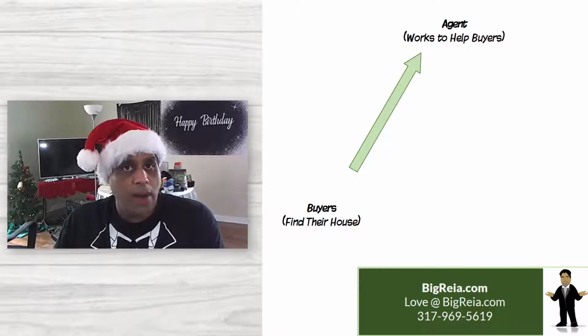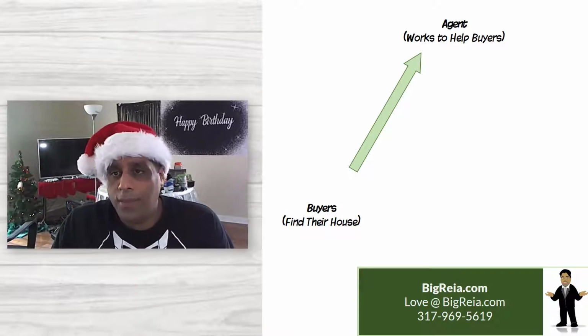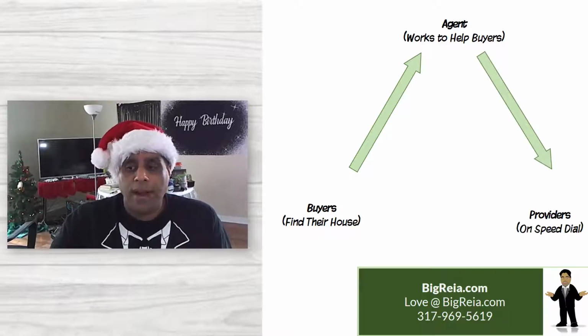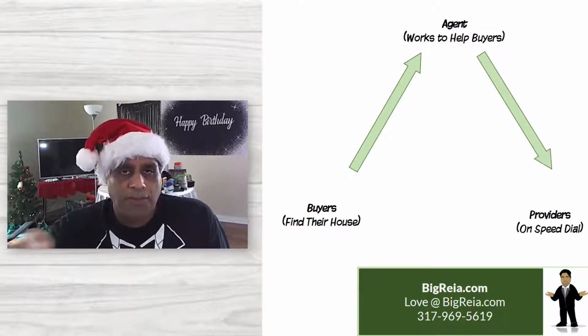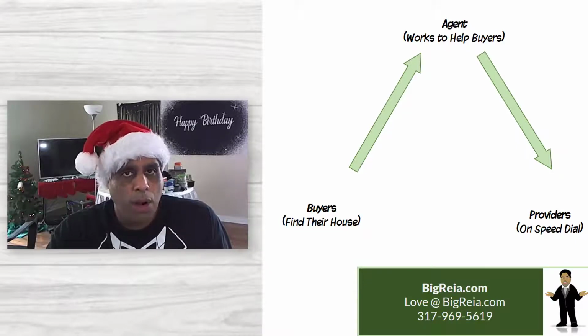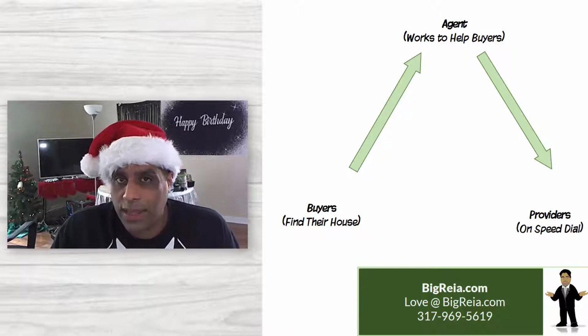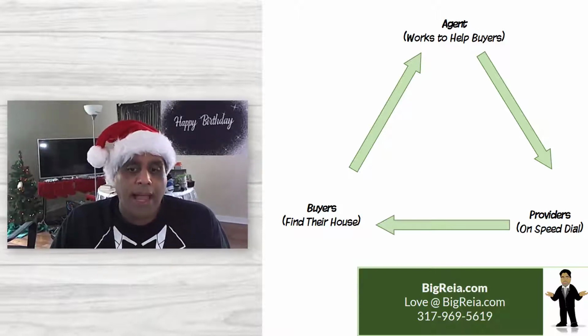Then you send them to your agent, who could be a realtor, whoever. He's helping them, working with the buyers to find them their criteria. Then we have our providers, other people. These are people, at first, you don't have anyone on speed dial. More and more people, as you do this, we're going to add more and more people on speed dial. Property managers, investors, landlords, other people, right? And then they come back to the buyers.